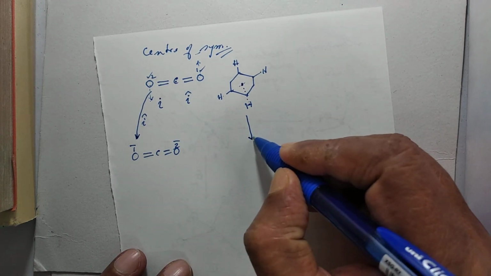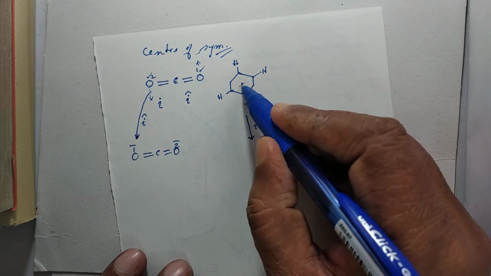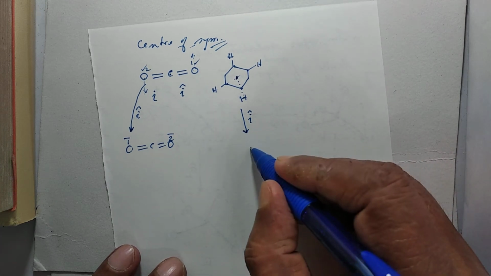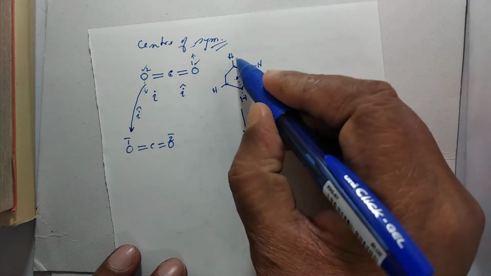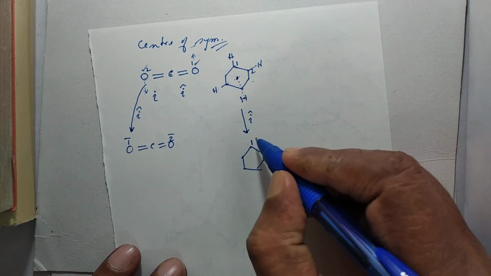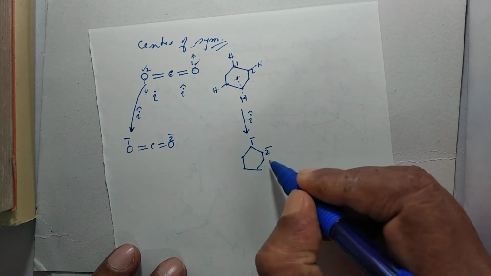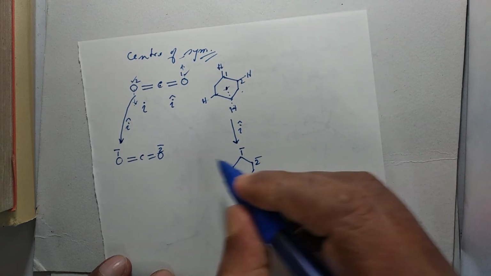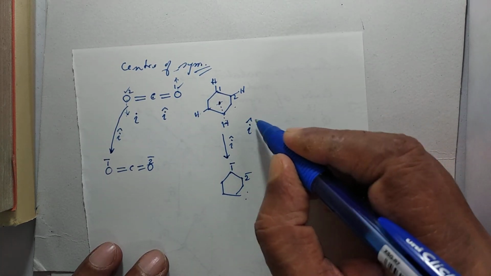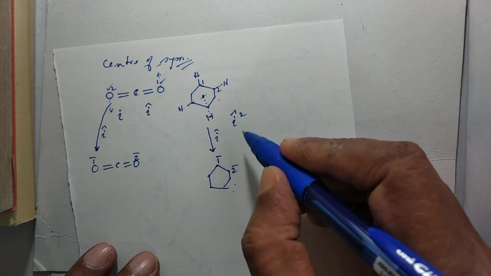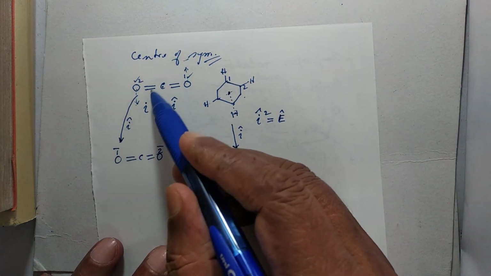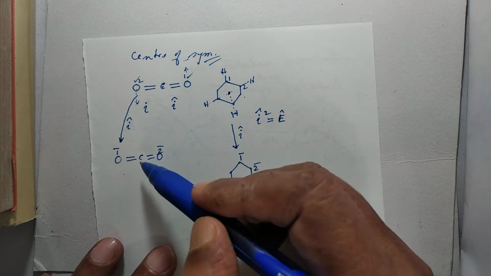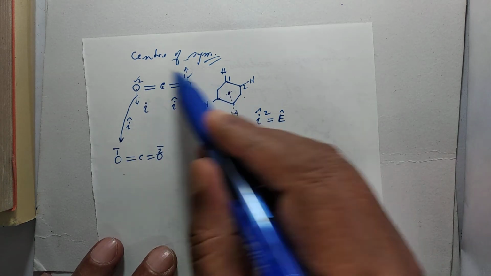Similarly, if you carry out inversion through this point, then the atom labels will carry bar notation. If it is 1, 2, and so on, these will be 1 bar, 2 bar, and so on. And clearly, I operation carried out 2 times will give you the identity operation, because inversion, then again inversion will bring you back to the original configuration.